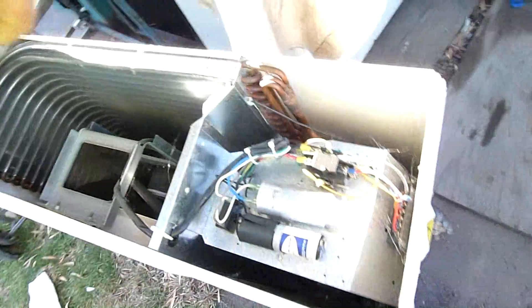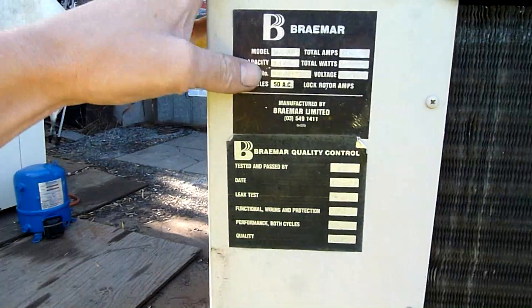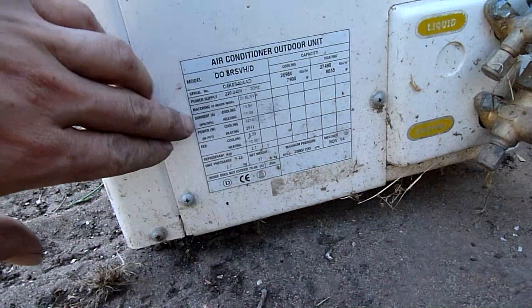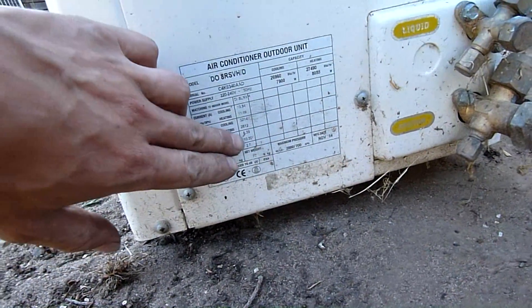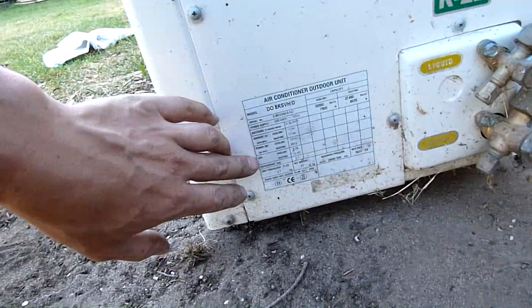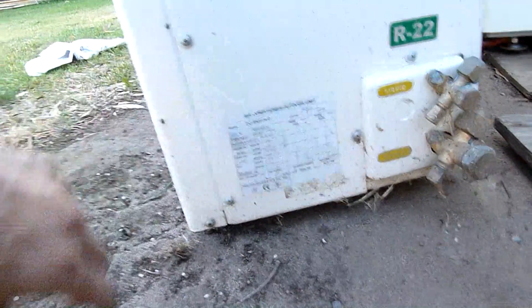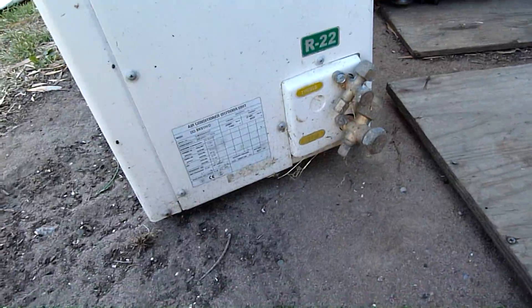Essentially it's all come out of brand new old stock condensers - I've had probably 200 of them over the past few years, excluding any good secondhand ones. This one here is brand new old stock, never been used. I was looking at that compressor but it's a little bit small - it's a standard Mitsubishi rotary. This unit's capacity is 9.5 kilowatt, cooling is 8.39, heating is 10.5. It's actually surprisingly close. This is made in '04, brand new, 10 years old - very close again, just like that compressor, their capacities are pretty damn close.